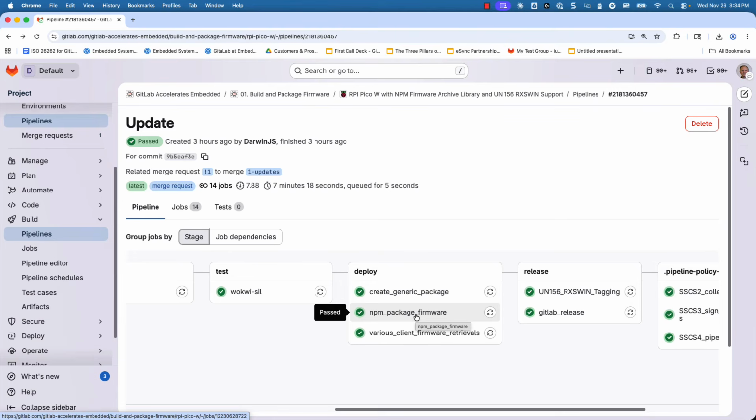So it might make sense for you to kind of rip off the NPM backend because of these additional provenance capabilities. This particular job then shows us the kind of commands we can run against that NPM package in order to get information out of the repository where it's stored, download it, extract its contents. And so this could also be used for customer distribution or partner or dealer distribution if it's needed.